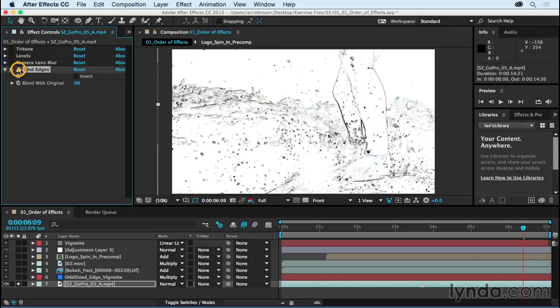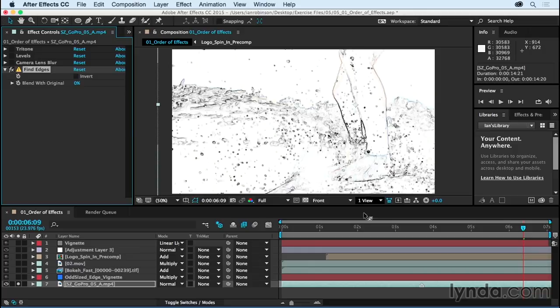Now, if you see this exclamation point, don't panic. That's just because I have this composition in 16-bit color space. Because you remember at the beginning how saturated and bright everything was? Well, this effect isn't designed to work in 16-bit, but as you can see, it works perfectly well. So I'm actually going to go ahead and leave this effect in here.